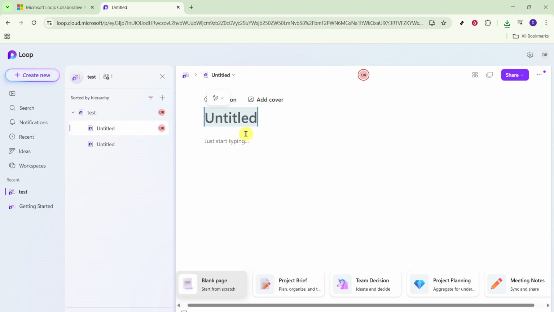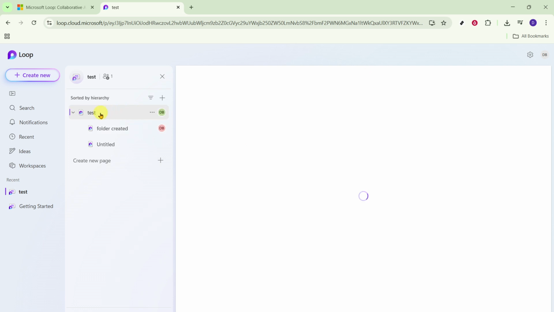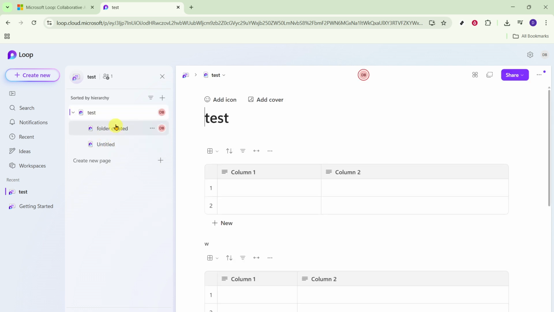A few quick tips to make this work even better. Use clear, consistent naming so anyone on your team knows what belongs inside. Over time, you can build additional subpages under the same parent to mirror how your project is organized. If your workspace is collaborative, remember that permissions and visibility follow your Loop workspace rules, so teammates can benefit from the cleaner structure immediately.